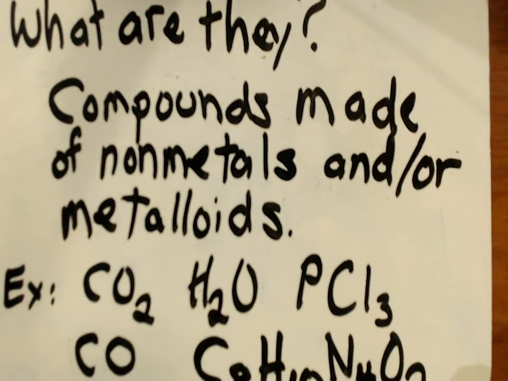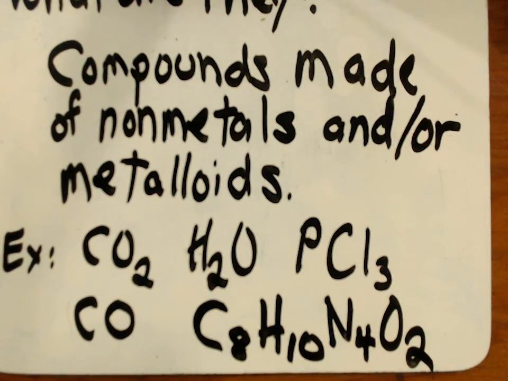Here are several examples of molecular compounds. Two of them are very familiar to you, good old carbon dioxide and water. But if you look across at all these other compounds, you'll see that there's not one single metal in sight. This molecular compound has got a rather large formula. This is the formula for caffeine, something I rely on a daily basis. We will not learn the naming system for very large molecular compounds such as this one, so forget about that. I'm not trying to scare you with this one.